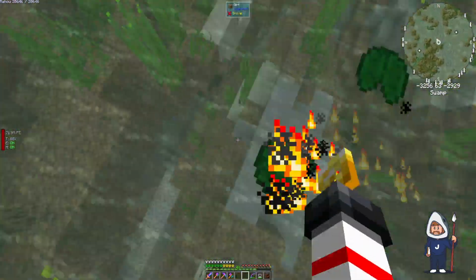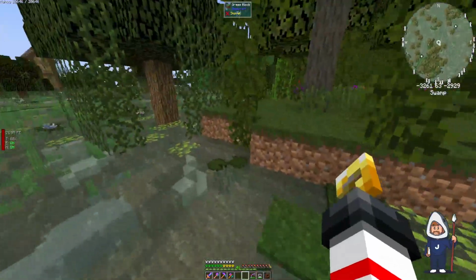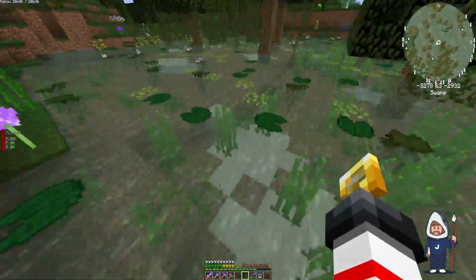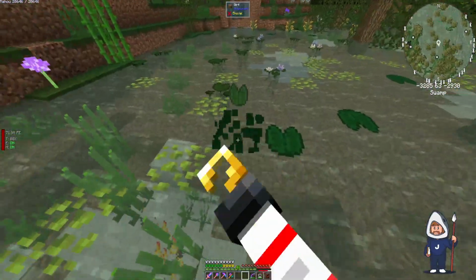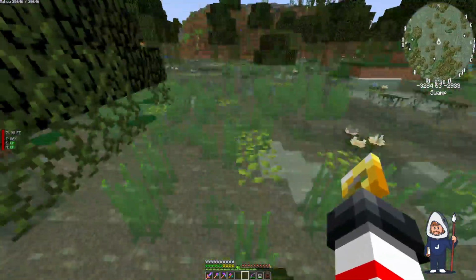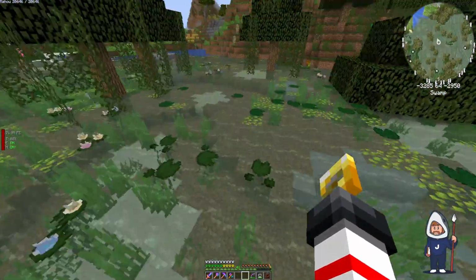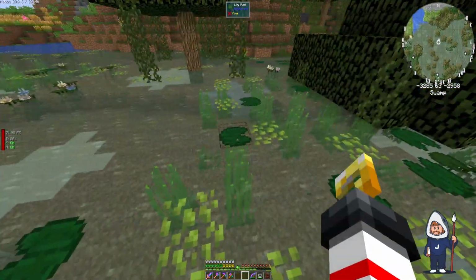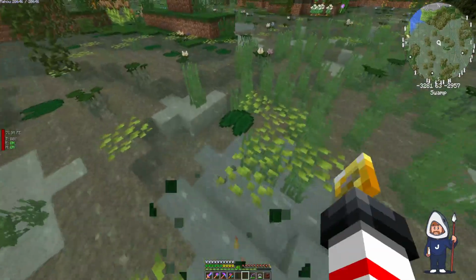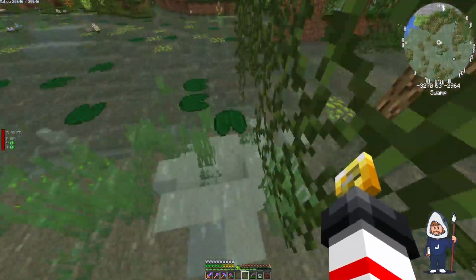I'll collect all of these lily pads. I mean, there's more swamps in the overworld. It's not too big of a deal. Wee. Whew. Don't have enough resources to make all these lily pads of fertility though, but that'll come with due time.